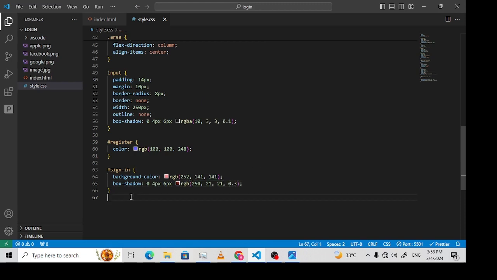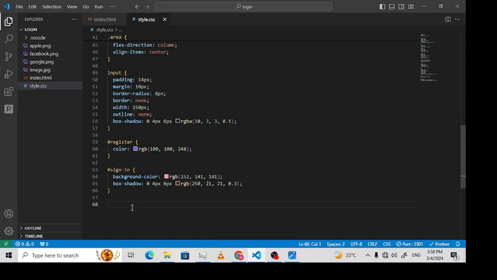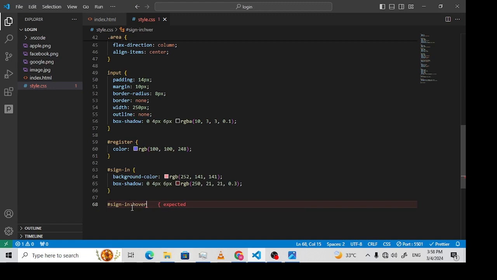The next thing to do is, let's see the output. So we want, when the mouse pointer hovers over it, we want the color to change. So we can do this by setting the sign in, and then colon, and then the hover function.